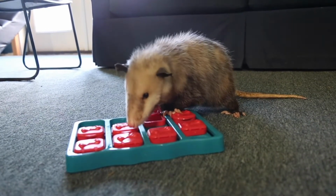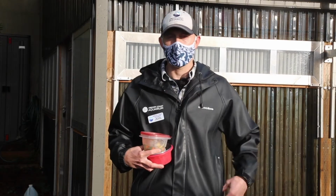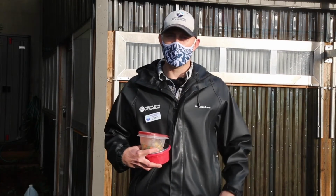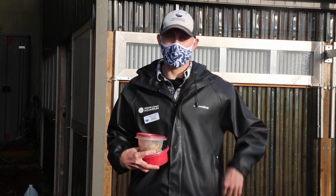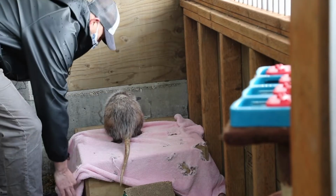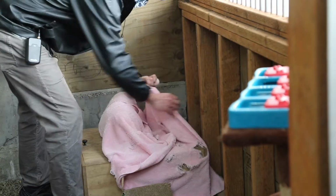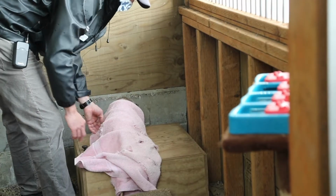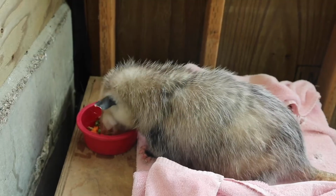So some of the other behaviors that we like to train are what we call husbandry behaviors. Basically, we want our animals to be prepared for a vet visit. So I'll do things like clip his nails. We do that on a regular basis. We weigh them on a scale. And then also I'll kind of demonstrate how I wrap him in a towel. So if a vet needs to come and check him out, it's a lot easier sometimes to have him burritoed in a towel. So that's something I like to do on a regular basis, so it's not a stressful occurrence for him. And 99% of the time, I wrap him up, he just gets food, so he doesn't mind it at all.